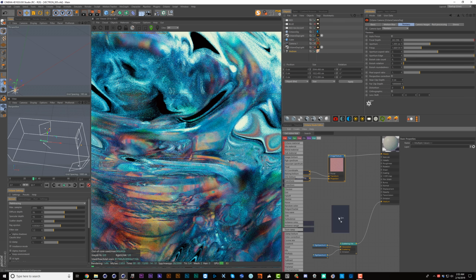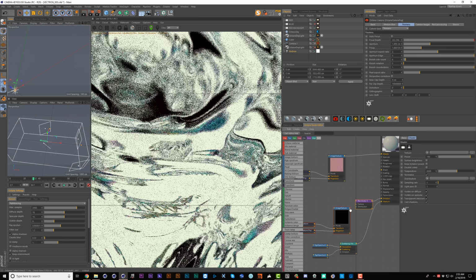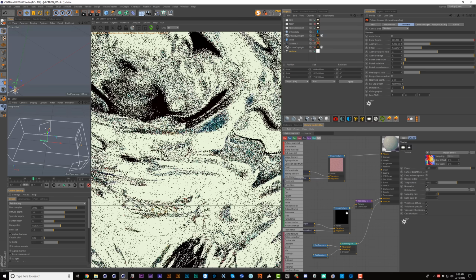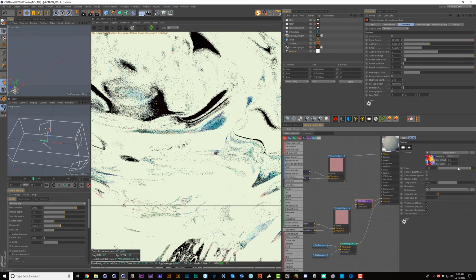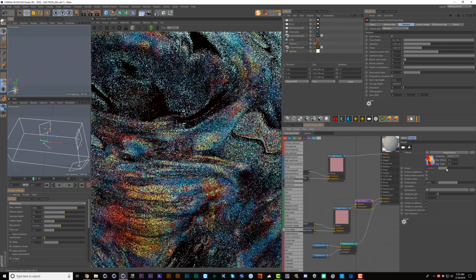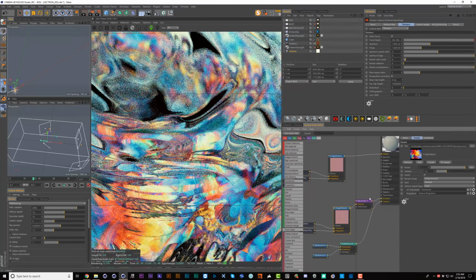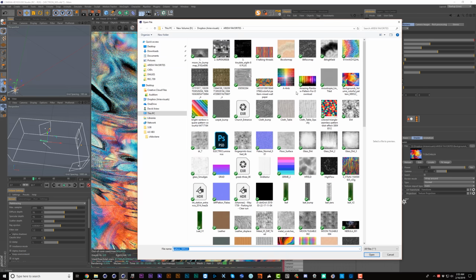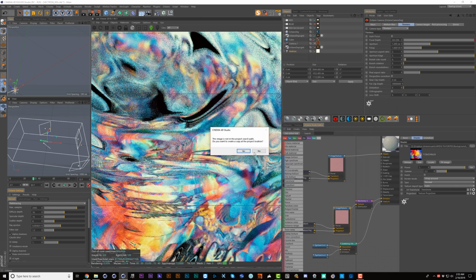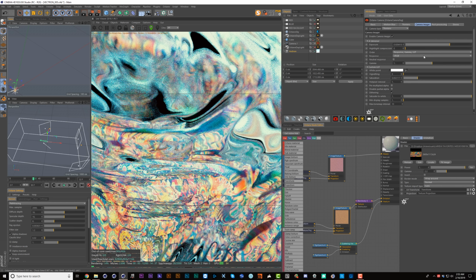Let's duplicate this texture and let's put something in the blackbody emission slot. Let's bring this way down. So this is a good way to really emphasize some colors, though it does kind of flatten things out a bit. Let's try a different texture. Oh, now we're crazy. Let's bring our gamma down.